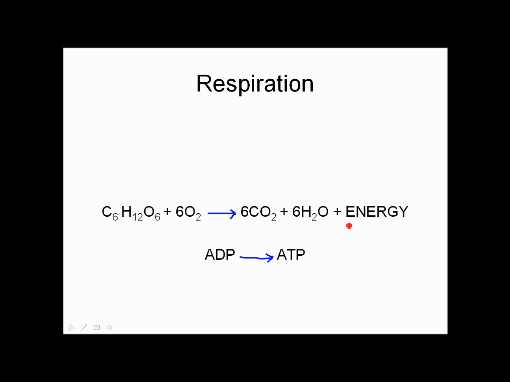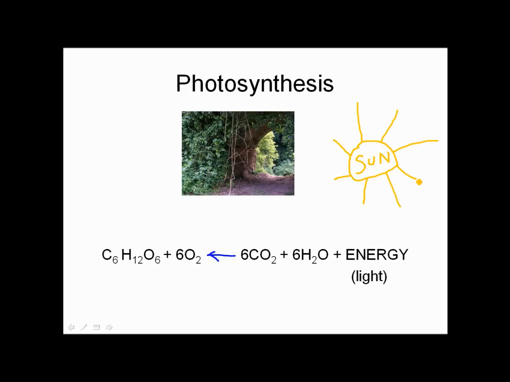Nothing is for free. In order to release all this energy when we oxidize carbohydrates, that energy had to get used up in order to produce the carbohydrates in the first place. So where did the energy come from to make these carbohydrates? Ultimately, all life on Earth gets its power from the sun. Sunlight, through the process of photosynthesis, does essentially the reverse of what respiration does — you start with energy from the sun, combine it with water and CO2, and end up creating carbohydrates, in this case glucose, releasing some oxygen in the process.